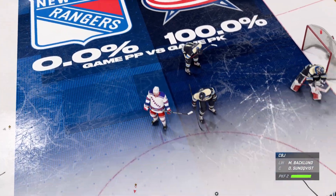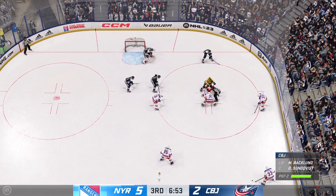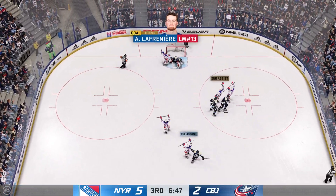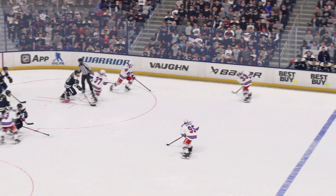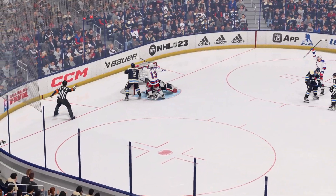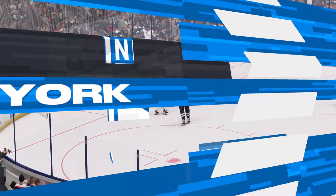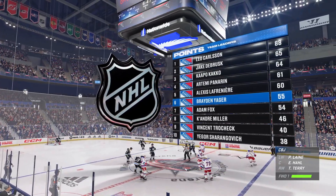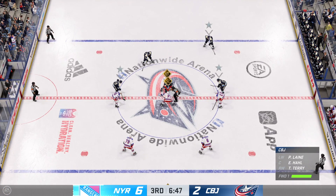This penalty just piles on top of the bad play that's put this team in a hole. A long night is getting longer. Offensive zone face-off and he wins the draw — they score, right with the man advantage and they make it click. He picks up the rebound and makes no mistake. Once the goalie leaves the puck in front of the net, the goalie's at your mercy — and he does not miss. The Rangers have really been strutting their offensive prowess. They can put it on cruise control now — a large lead here in the third period.